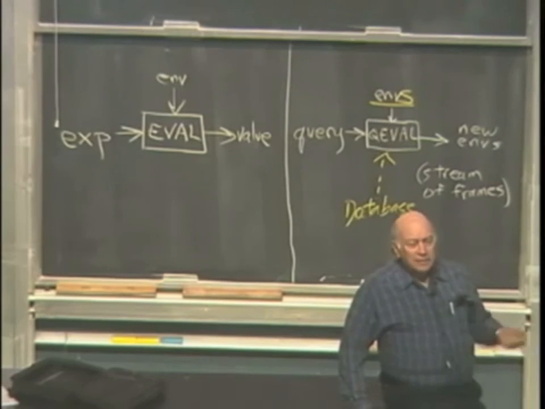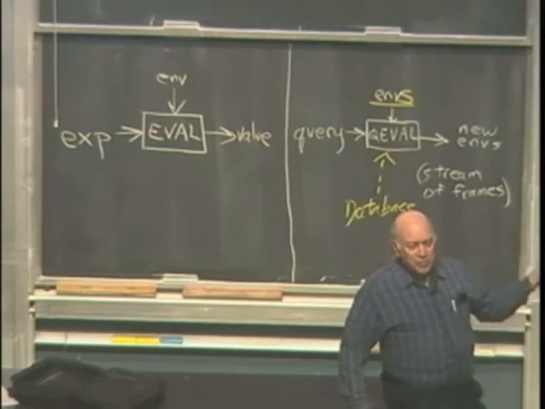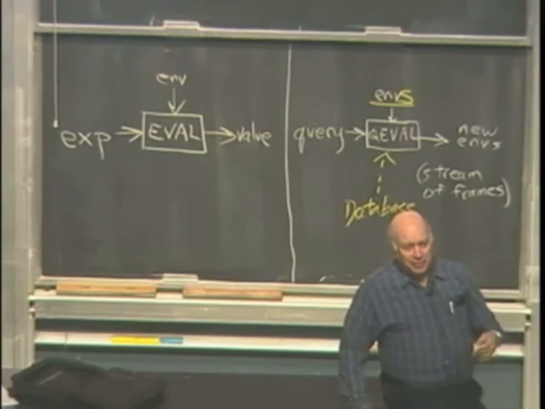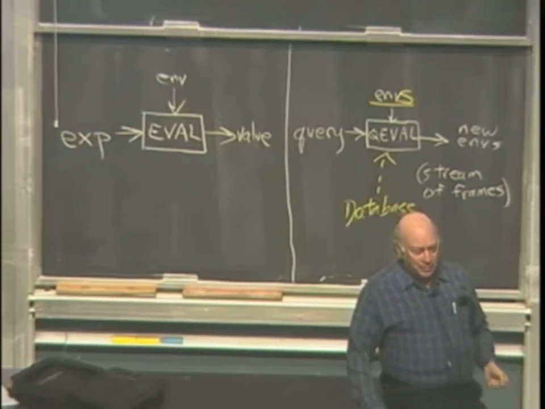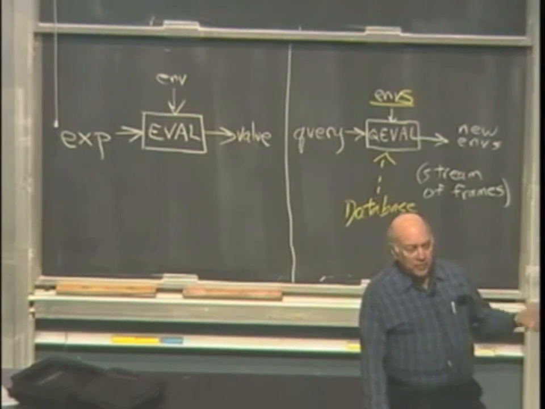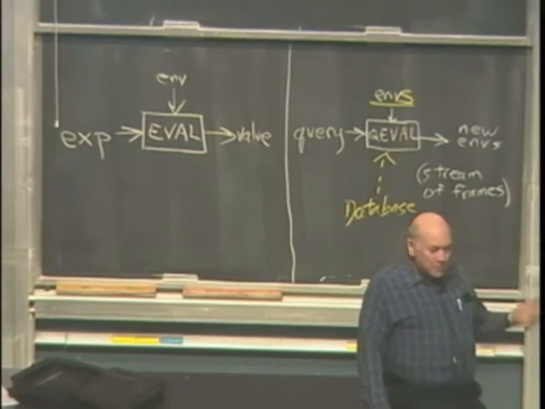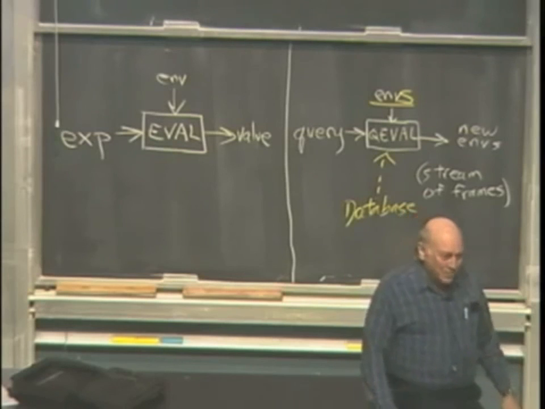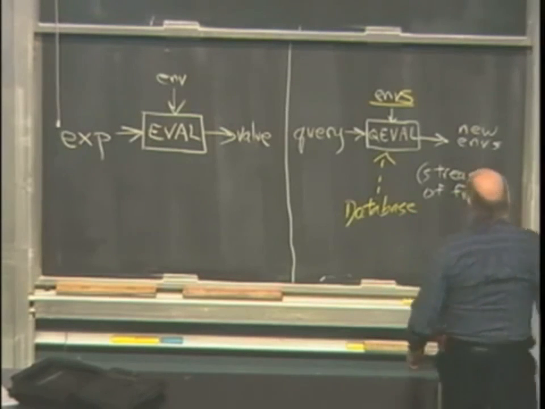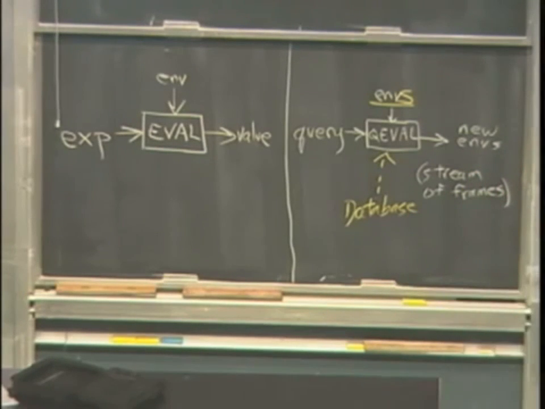Okay, so we can add to a frame, we can add new frames, and we can remove frames from the output stream of frames. It's not done by mutation or anything. It's producing a new stream of frames functionally. So that's pretty amazing, by the way. This is all functional programming in the implementation, except for adding to the database. That's the only non-functional part of it.